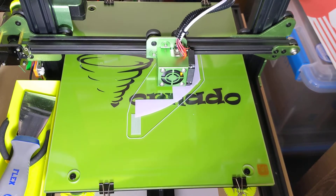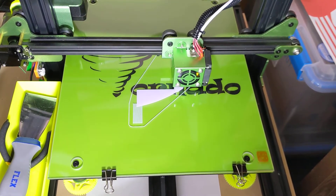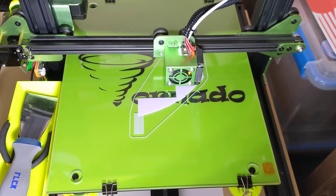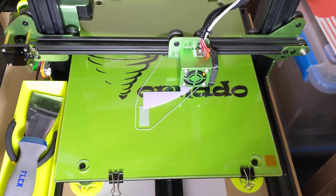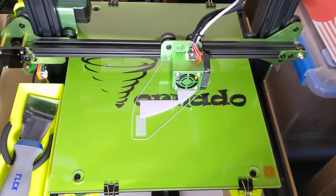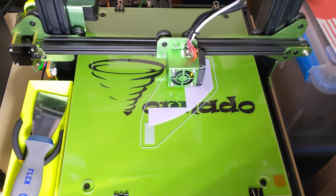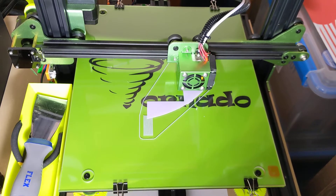I'm using PLA plastic, which is not the recommended material — ABS would be best, but it has toxic fumes and often requires an enclosure to print without warping. Next best would be PETG. I haven't had luck with that, but I think that's because my only roll is over three years old and has absorbed enough moisture that it won't stick and warps like crazy. Some load-bearing stress parts like the legs, ankles, and feet components really want you to use ABS or PETG.